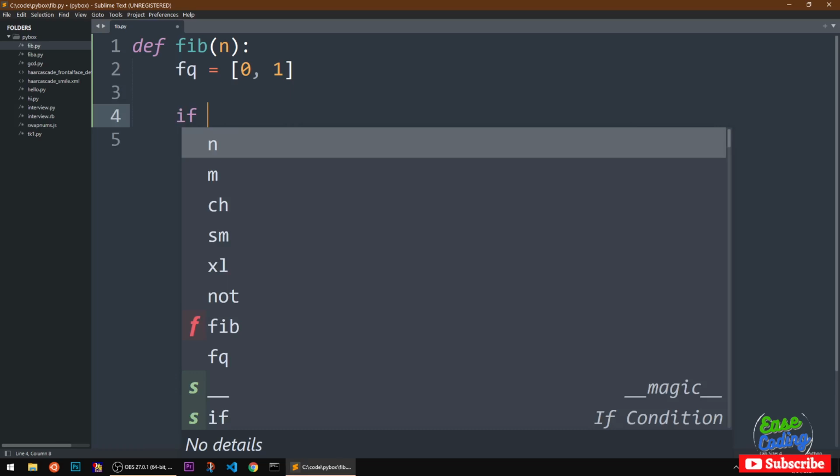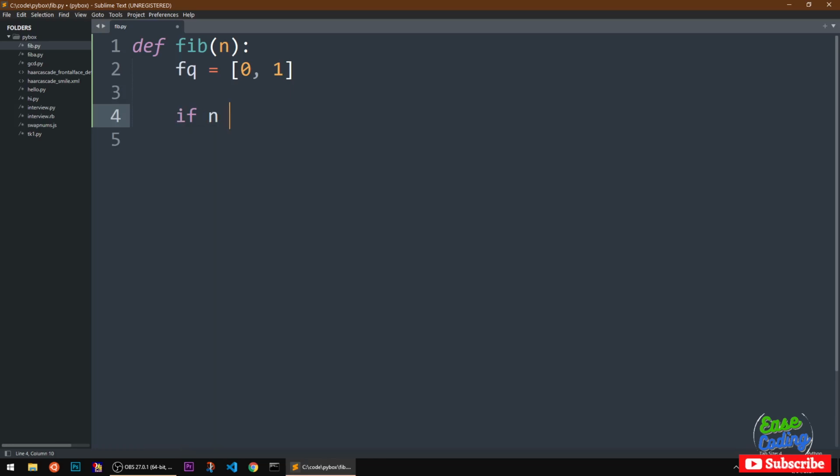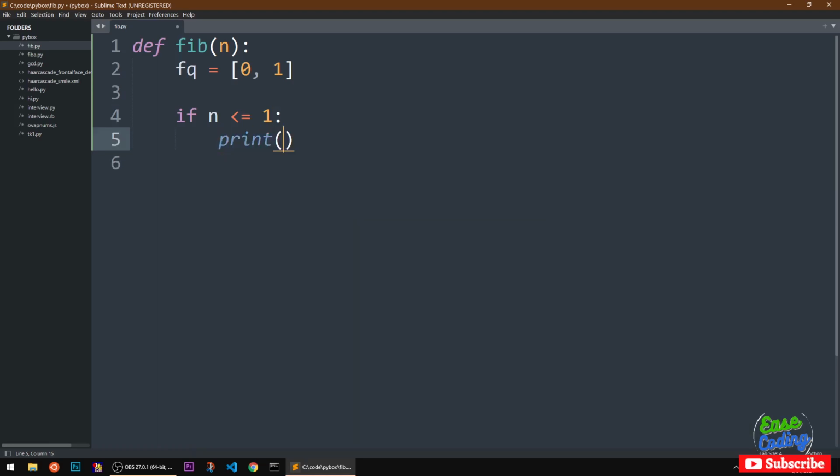So what I'm going to do, I'm going to say if n is less than or equal to 1, you want to simply print fq 0, right? Similarly, I'm going to just copy and paste it.